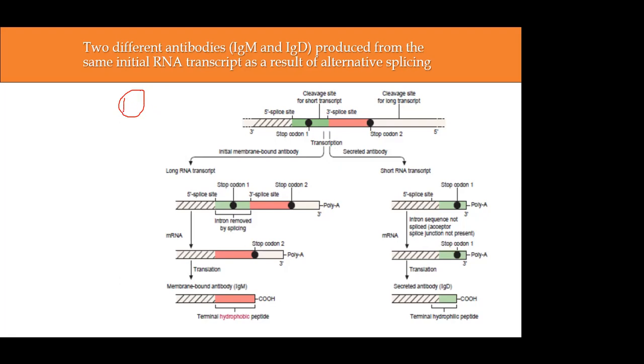So the B lymphocyte cell will have its DNA. This is, for example, the DNA. It's going to be transcribed. Look first at the DNA. There is a stopping codon here, and there is a second stopping codon here. What's going to happen in unstimulated B lymphocytes is that the transcription is going to go all the way until here. This is the normal, okay? All the way from here to here, which is this example. You can see it's all the way to here. This is transcription, up to the second stopping codon.